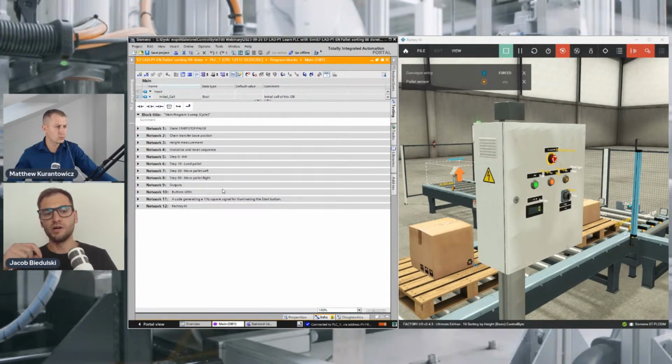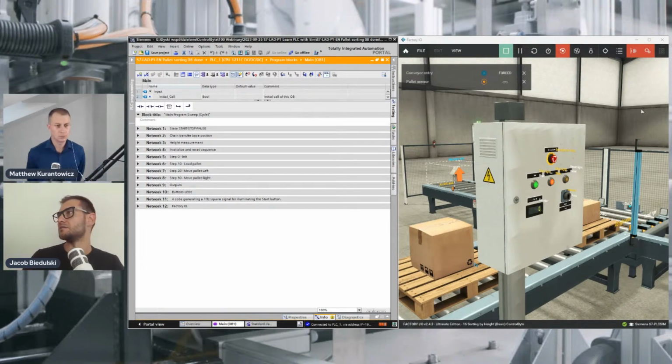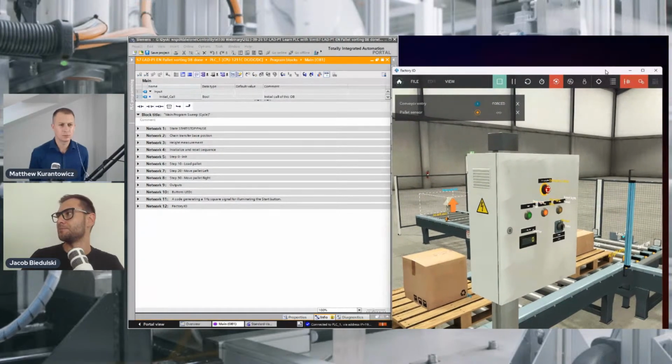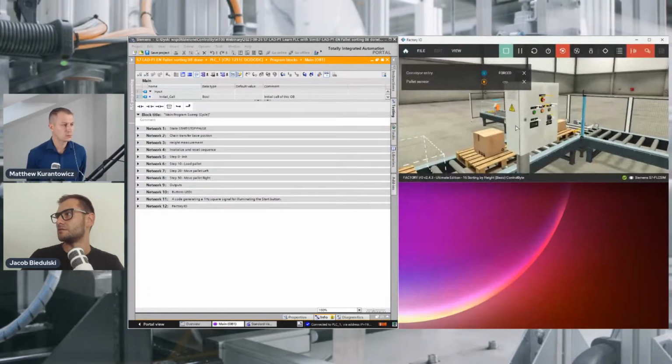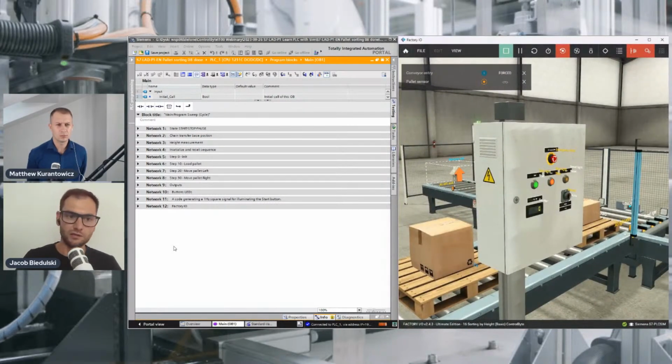So now you know how to start Factory I/O. You know what this simulation environment is designed for. You have to define a list of signals, and now you can create your program for the PLC controller.